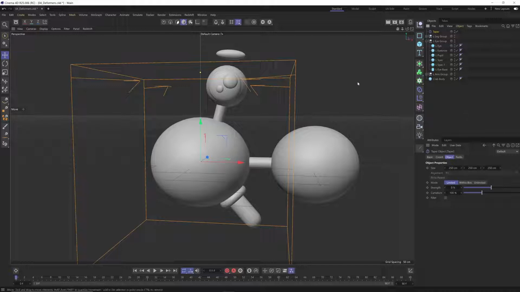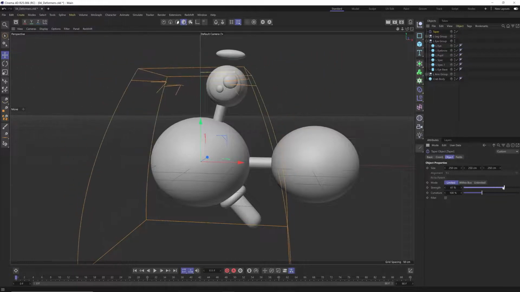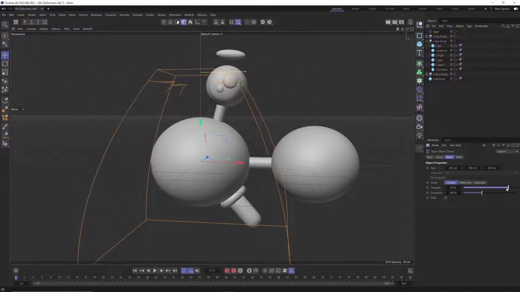And you're going to see that the taper object is represented by this big bounding box here and these arrows that are pointing inwards. Now, these bounding boxes with the arrows are really trying to inform you which way your object is going to taper into. So if I go to my taper object, go to the object tab, you'll see we have this strength option here. Now I can either scrub here or scrub this area here, and you'll see as I bring up the strength percentage that this bounding box is tapering on this side of this little cube bounding box. So these arrows are very helpful indicators of what this deformer is going to do.